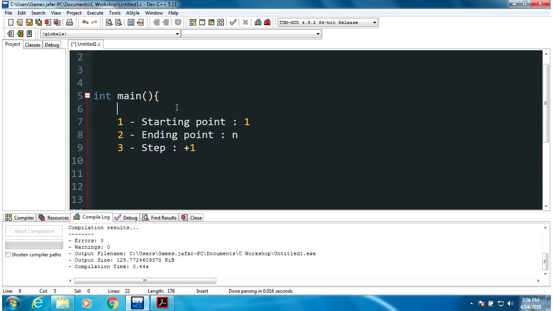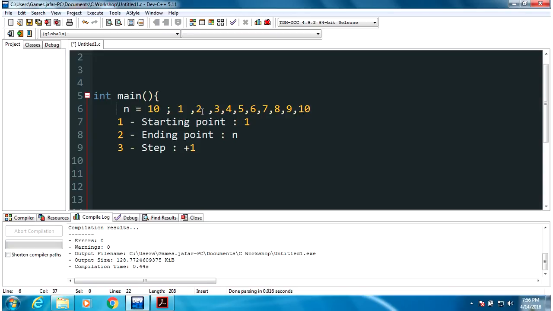Let's go with the strategy of giving an example. For example, let's suppose that n was 10. So you need your program to print 1, 2, 3, 4, 5, 6, 7, 8, 9, and 10.